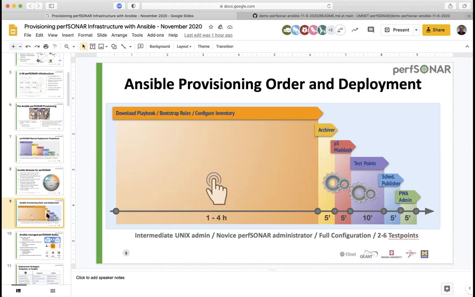So I would say we manage dozens of test points and multiple archives, data publishers, dashboards, things like that. I've deployed single test points in environments, and rather than do it by hand, I actually, even though it's a single test point, I use this because it doesn't make mistakes like I would. It doesn't forget to do things. All I have to do is add the test point to the inventory file, make sure I can connect up and I can have root, and then I just let it run. So this is scalable from 1 to n.